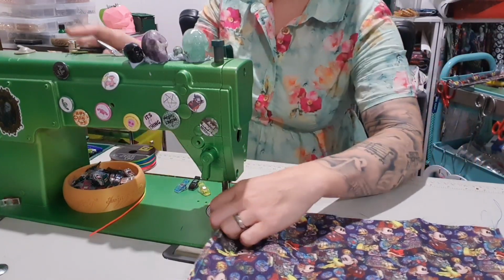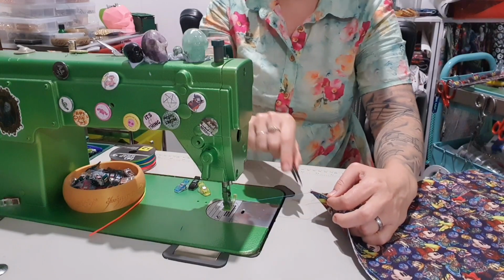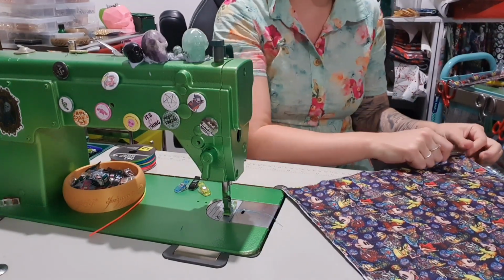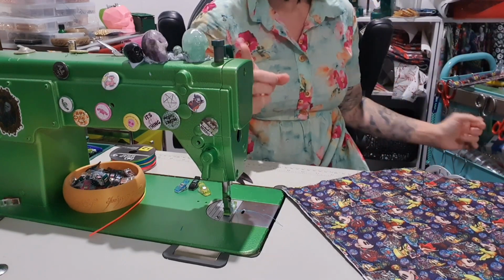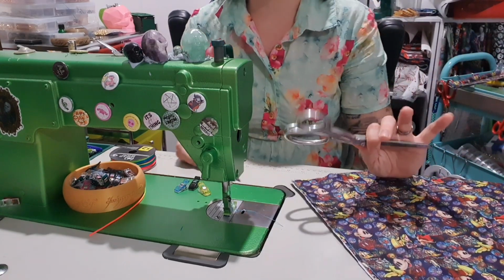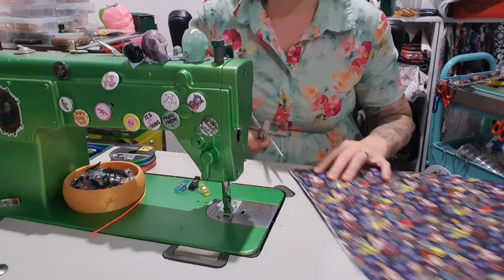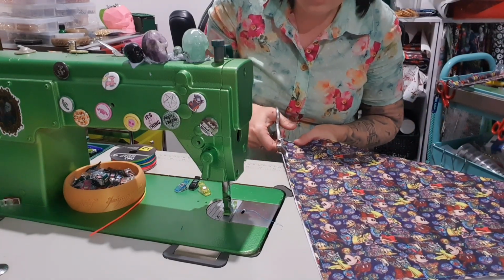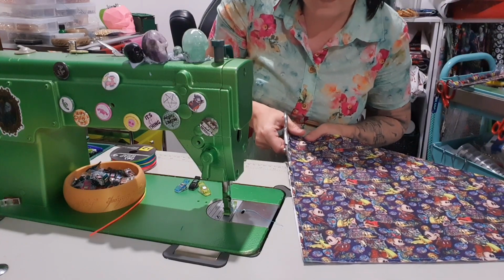And backstitch. We're always going to backstitch. I can't help myself. It's also good. You definitely want to do it here so that everything stays intact. So now that we've done that, I'm going to grab some half-decent scissors, not your paper cutting ones, and I'm going to cut off just half of the seam allowance here.